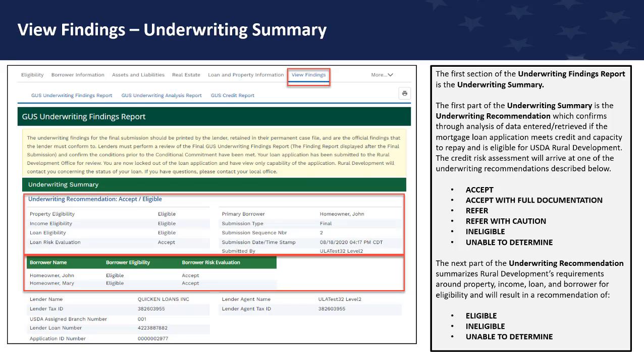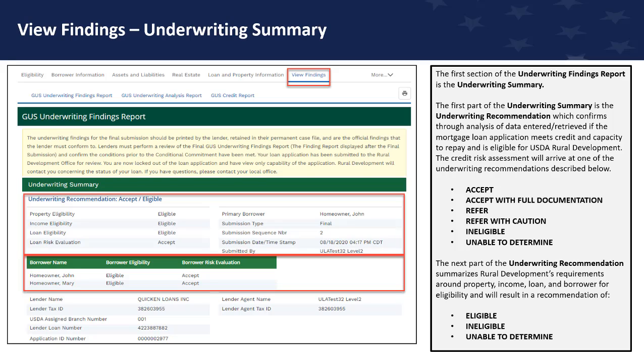Accept with full documentation. This recommendation means that data entered meets applicable credit, capacity, and collateral requirements of GUS and is eligible for delivery to a Rural Development office with full documentation. The list of required documentation is listed in the View Findings report.